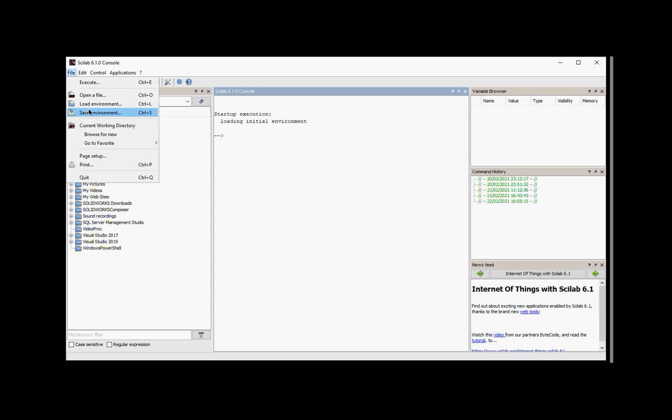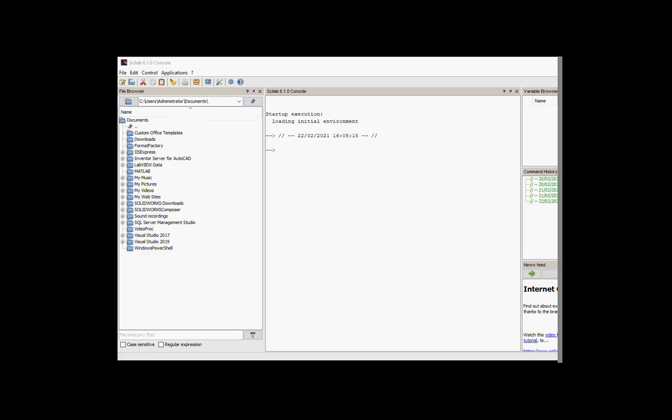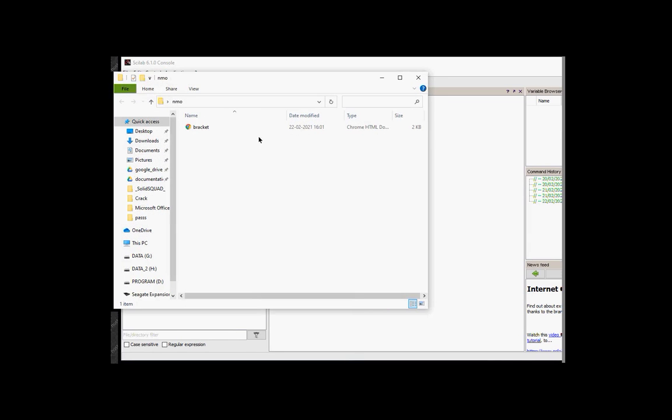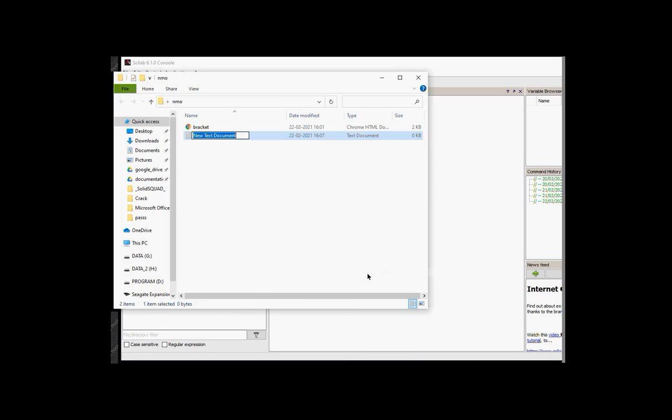Okay, did I miss something to create a new program? No issue. So I right click, new, text file.